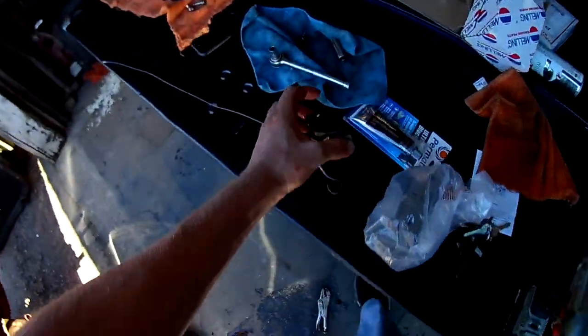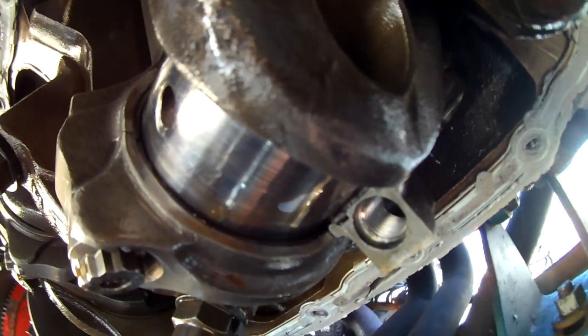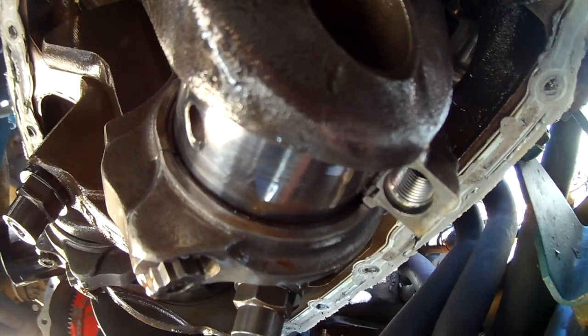The crankshaft journal itself looks really, really good. Let's look up. Kind of see some operation here. That says R44 on the bottom of that piston, icon R44. There's that crank journal. It's just beautifully gorgeous. There's a little bit of scoring, not very much at all. If it got all new bearings right now, that wouldn't hurt anything. But I'm kind of leaning towards put it back together, try the new oil pump. Everything's good. I'll run a little while longer and pull it out, freshen it up here pretty soon.